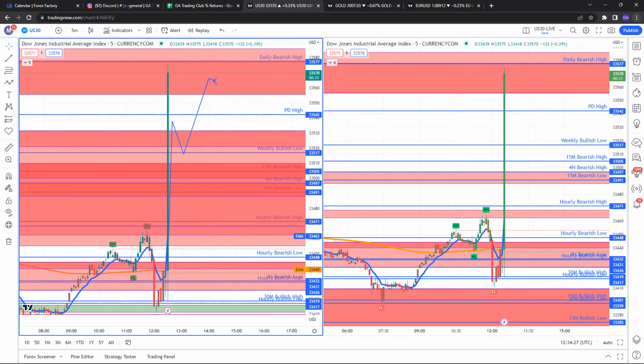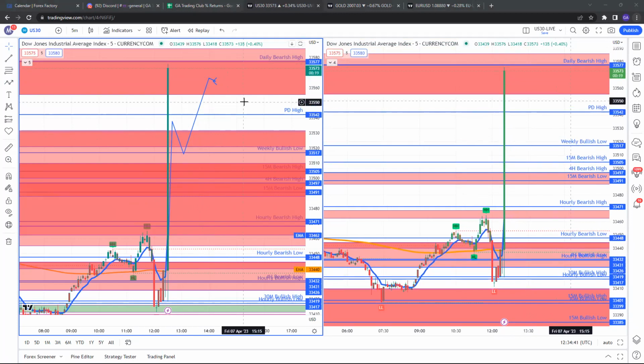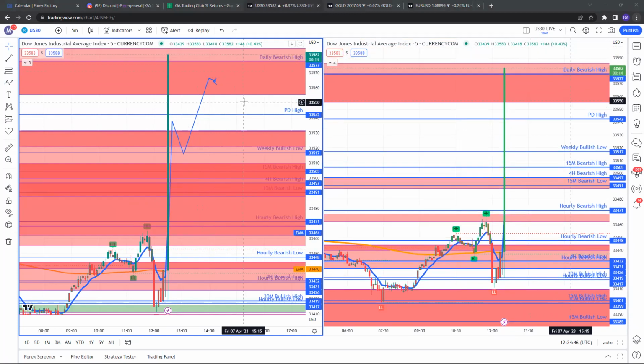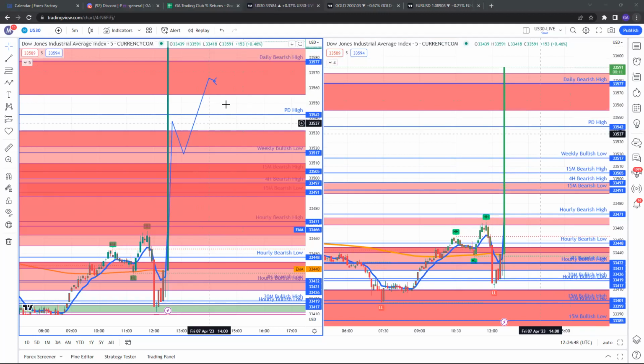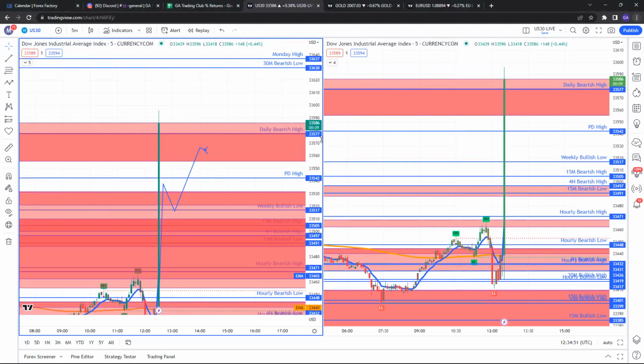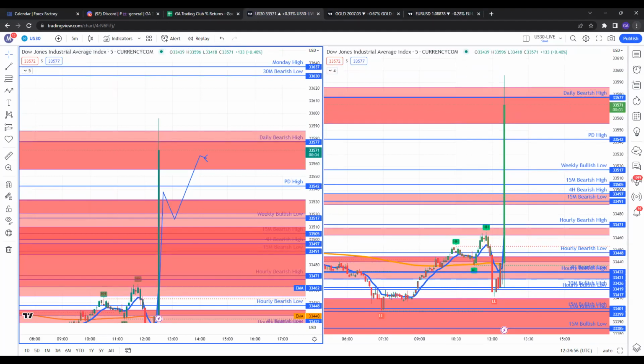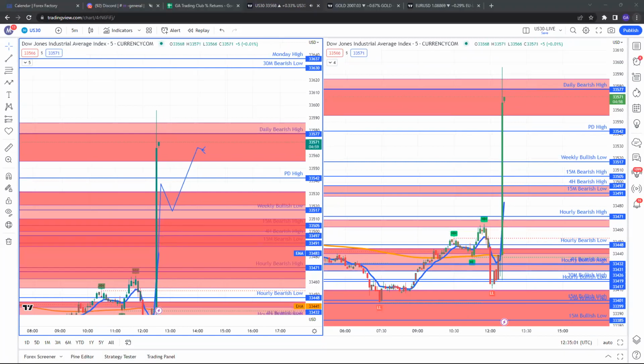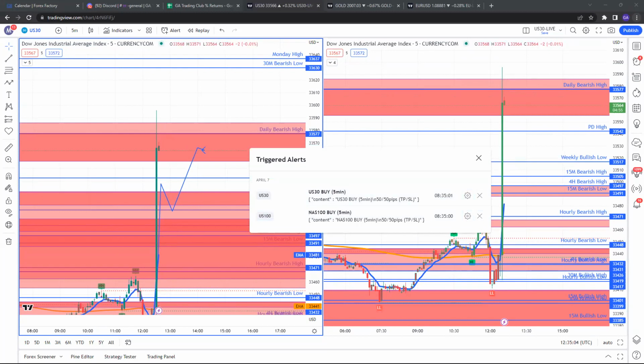So let me see. I'll go to my trade manager. Yeah, so I expect the next candle to be bearish. Ideally I'm looking to continue buying because you can see it's heavily bought, but I do expect a retracement. So the next 5-minute candle should be, if it plays out how it's played out 90% of the times when I've backtested, I do expect a retracement back down. So okay, I do expect a retracement here.